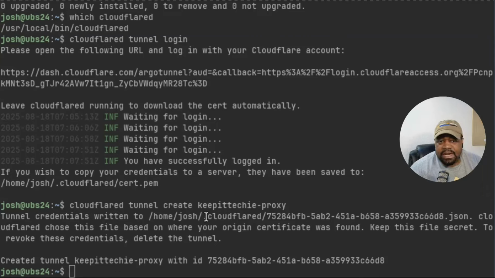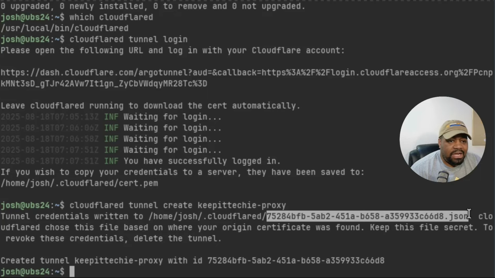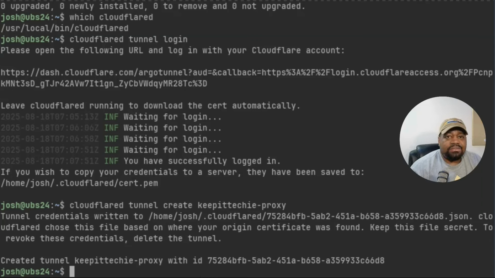And as you can see, under our hidden directory, under our home directory, there are our credentials, and they're stored in a JSON file. And so it will use this each time it connects to just verify the connection and all that good stuff. But let's go on and configure our routes right fast. So what you want to do is, I like to keep everything organized, and you'll see this in the documentation. I like to follow documentation. I'm gonna make a directory under my etc directory for cloudflared, and this is for our configuration file. I'll show you guys how to set this up right fast, because you have to have this configuration file set up in order for your tunnel to work. So under etc cloudflared, we're gonna create that directory and press enter.